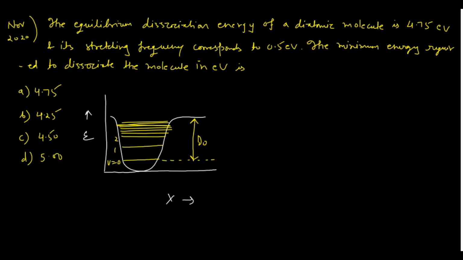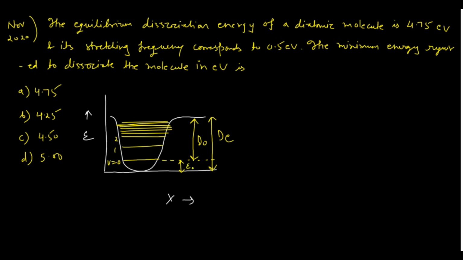And this distance is basically your DE. D0 is the experimentally found dissociation energy, and DE is the dissociation energy of the molecule, which I reckoned from the lowest point, right? Lowest point is here actually. This thing you need to understand, and this I have to find. This value I have to find, and this value is nothing but the zero point energy, right?